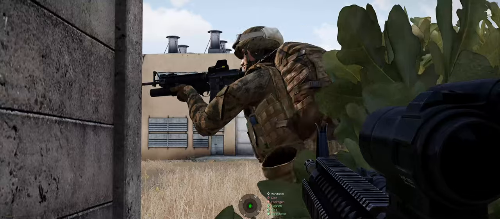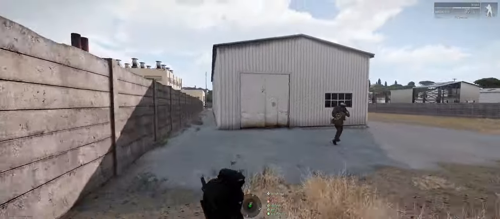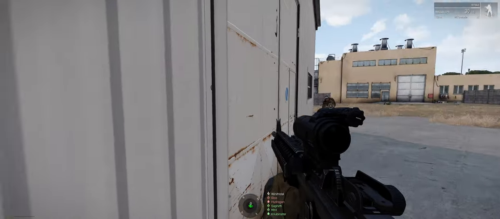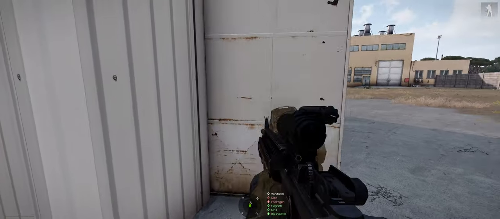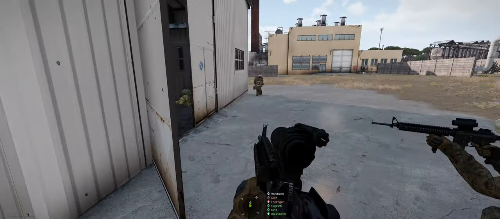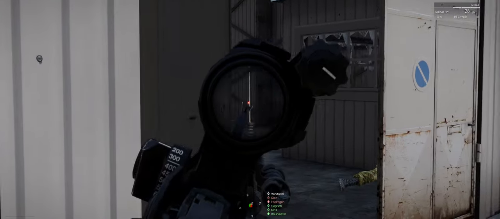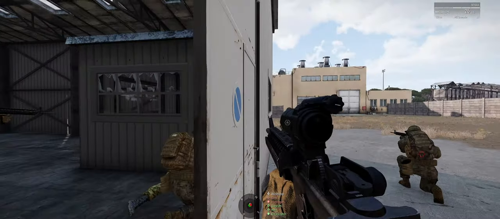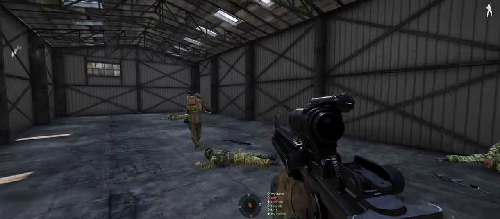Looks like there's some guys in the bad market. Okay, we need to clear this warehouse. Got a grenade, throw it in the side of that compound. Contact northwest. You guys ready? In the open. Yeah, go. Breach this. Kind of halting our advance. This warehouse is clear.